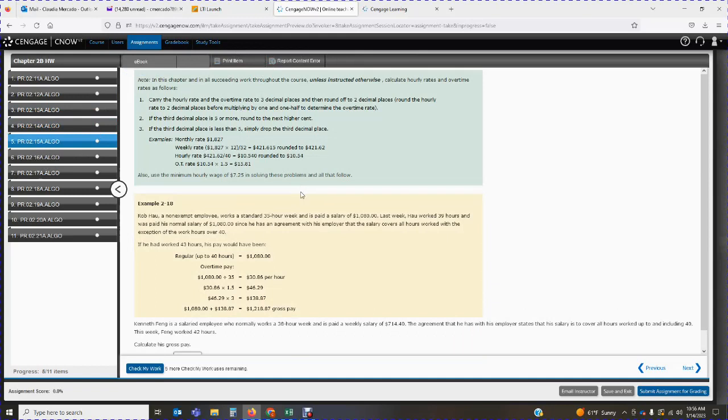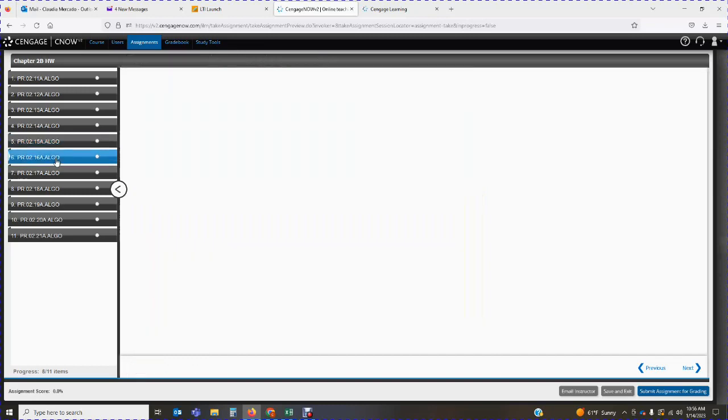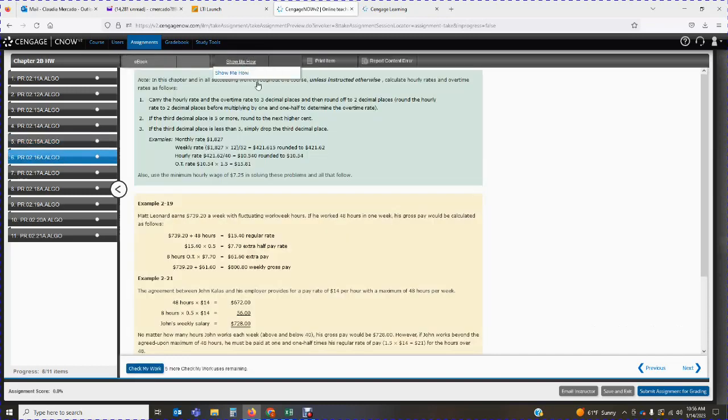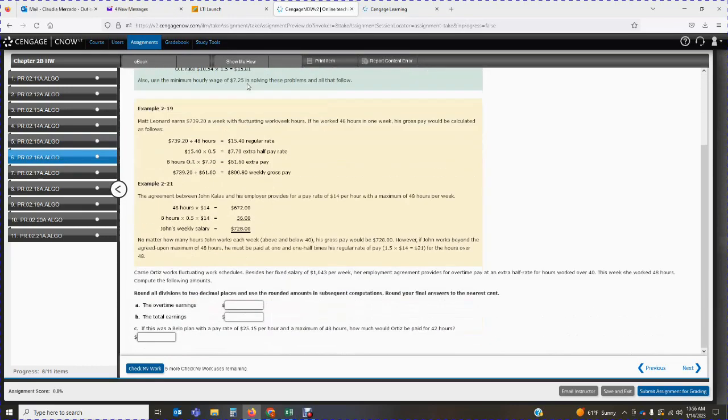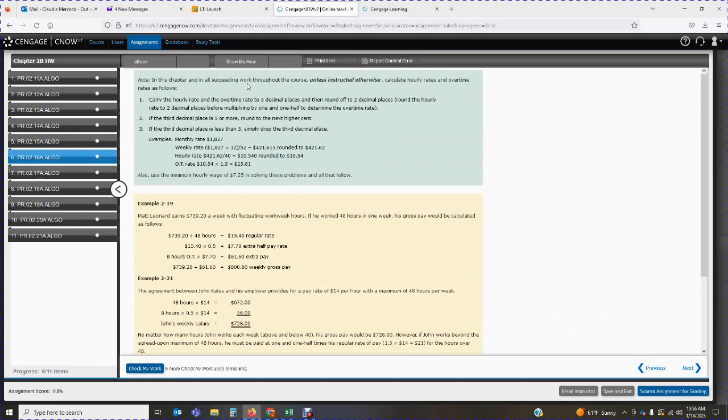I will try to cover the ones that don't, some of them, not all of them, for time limitation, but I will try to select some of the problems that don't have videos. That way you can have supplemental resources. The ones that have the videos, you already have a resource there that will help guide you. So make sure that you take the time to go through all of the information and the resources.